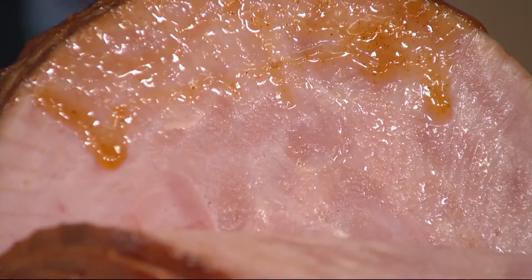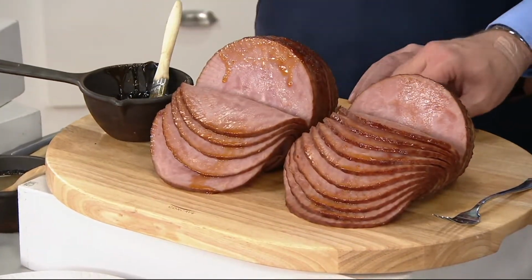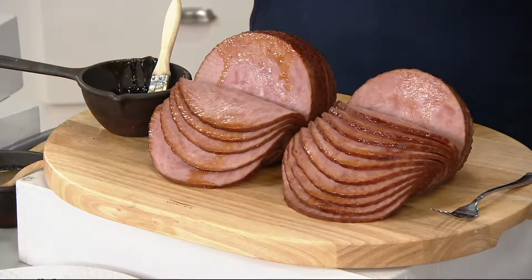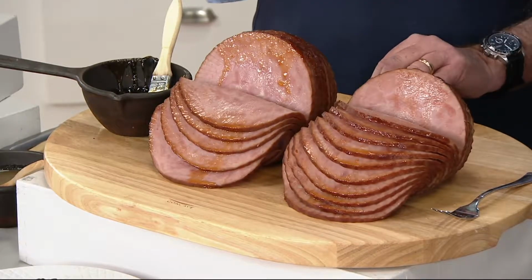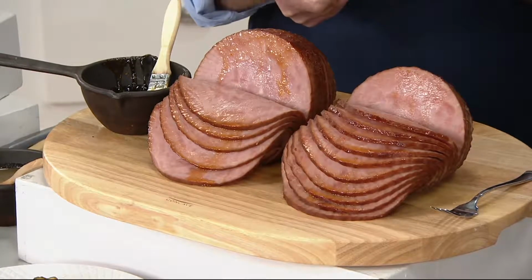Well, they're both included. So we have the traditional honey, which is what you see on the screen, and what I gave you a little dab of. Okay. It's what you're used to with a honey baked ham. It's a very mild honey. It's a honey-based traditional glaze. Yeah. Right. It comes in a glaze packet, so you just add a little water and warm it up on your skillet. I love it.